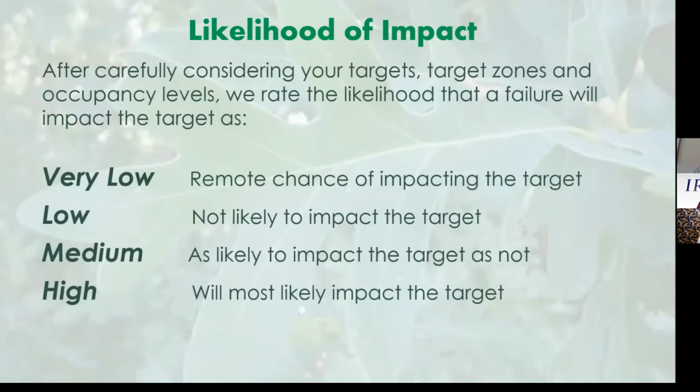So for instance, going back to the parking lot, let's say there's a dead tree on the edge of a parking lot, and on the other side of that tree is a woods with no targets. So that dead tree could either fall into the parking lot when it fails, or it could fall into the woods. So it's as likely as not to hit a target. And that we would define as medium. And then high means that it's probably going to hit the target that you're looking at. I can go through an example here. I hope it'll clarify how we do this.